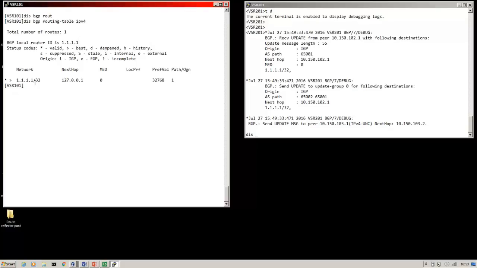Now, very important are these two aspects here. These two: the asterisk and this arrow here. If you look at the key, you can see that means that it is valid. At a simplistic level, that means that we know about the next hop for that network. So you can have networks in the BGP table that are not valid. You can receive an update, but the device doesn't know some key piece of information that it needs to actually make it a valid route, which would mean that it wouldn't have this star next to it. Also, very important is this, and that means that it is best.